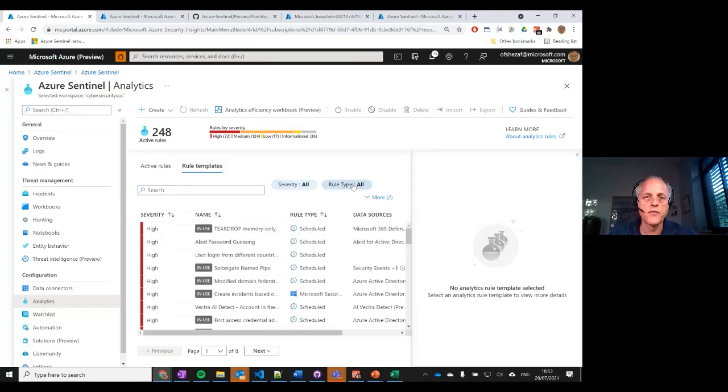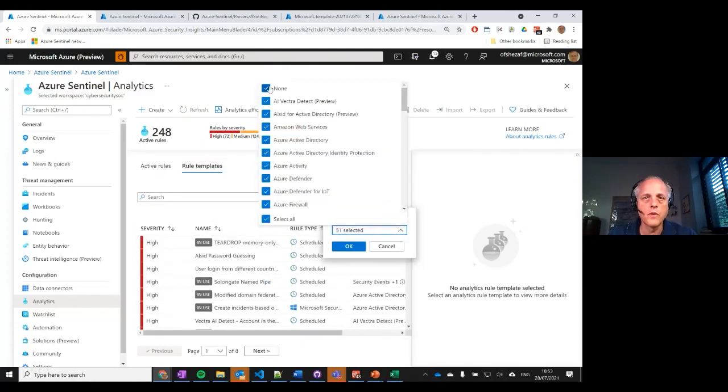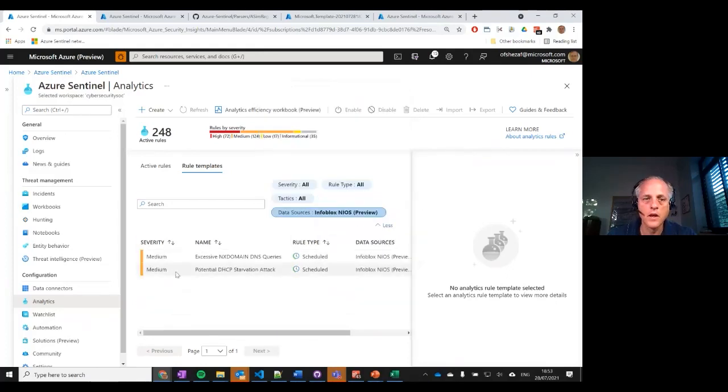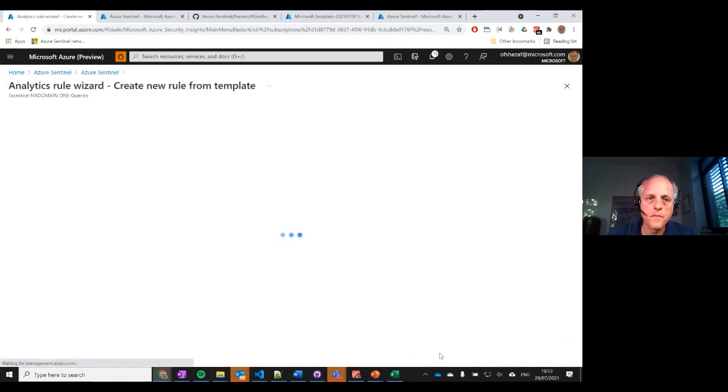So I'll search here for Infoblox. It's a DNS server rule. And I'll use it here and create a new rule out of it.